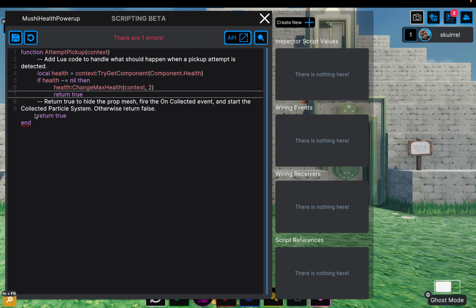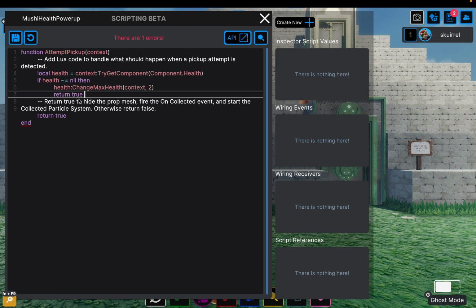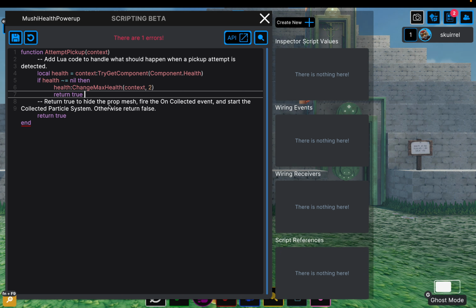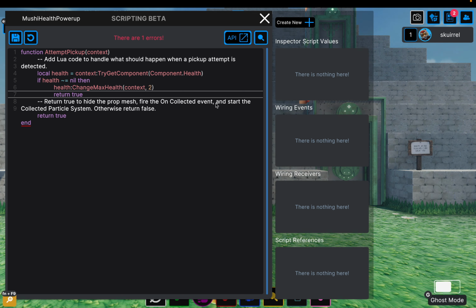And here in these helpful comments, which is always good practice to add yourself as well, so you remember, like myself, I can't remember a thing if I look at the code 1 week from now. In that placeholder code, somebody had kindly written that you return true to hide the prop mesh, fire the onCollected event, and then start the particle system.